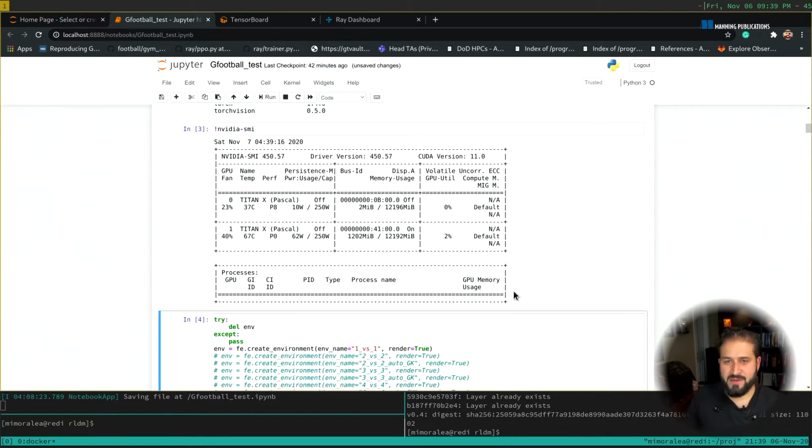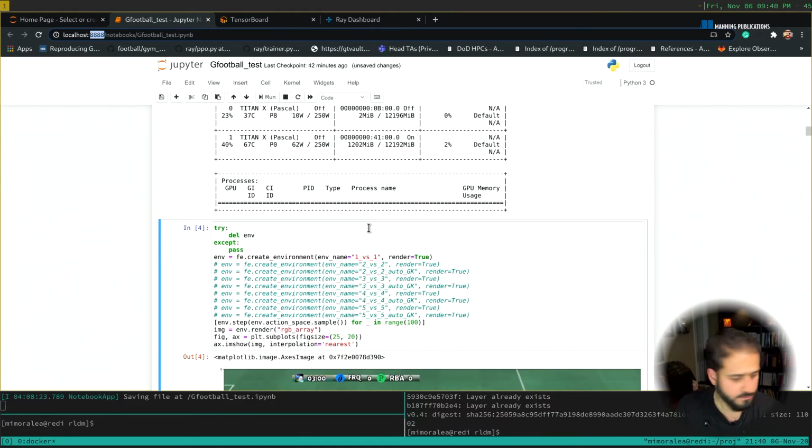It has the NVIDIA Docker drivers that allow the GPUs to show up in the container. And then I'm starting this container, and I'm mapping all these ports so that my host machine can access the ports of the container. So that in reality, even though I'm in my host machine, this localhost 88 notebook is actually being executed inside of the container. So I hope that makes a little bit of sense.